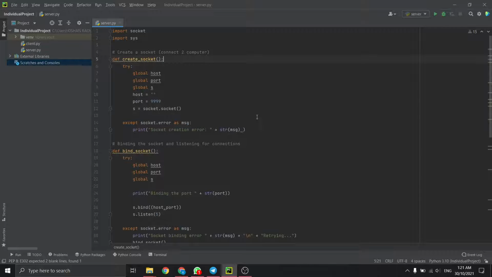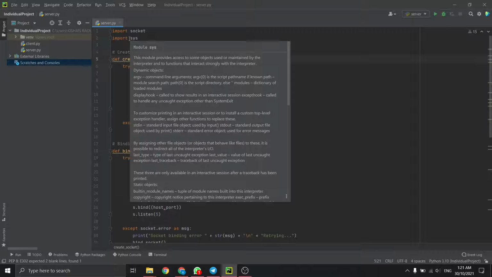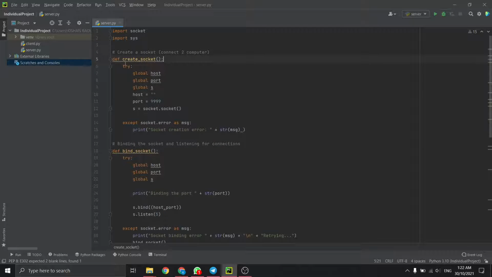Now let's start with our reverse shell project. Basically, we are setting up a server that we will use to help another device, such as a friend's laptop, to connect remotely, so we can communicate with that laptop and control it. Here we have put import socket and import sys, which we set up by ourselves. Now we are going to create a socket, the connection between the two computers.